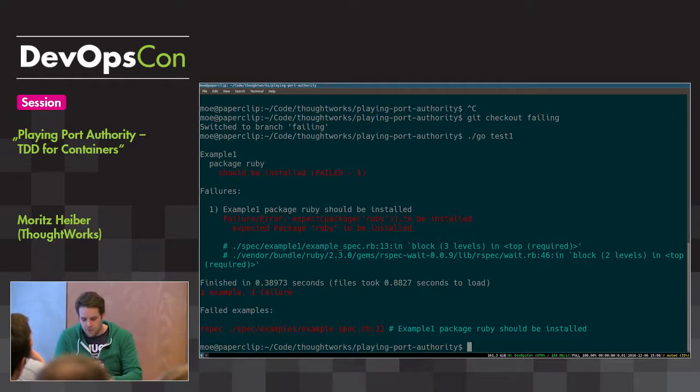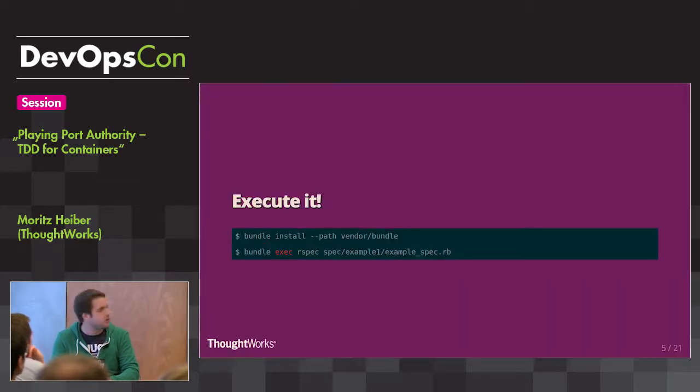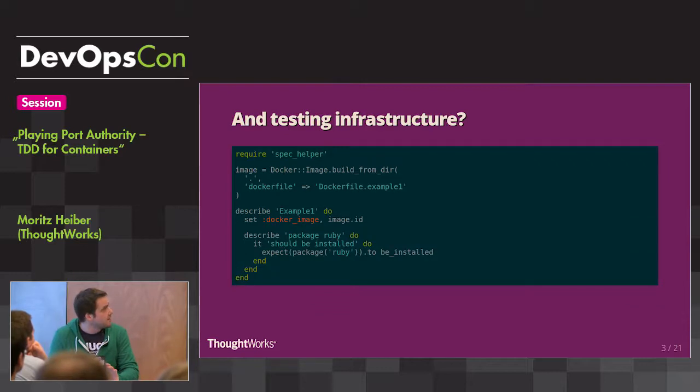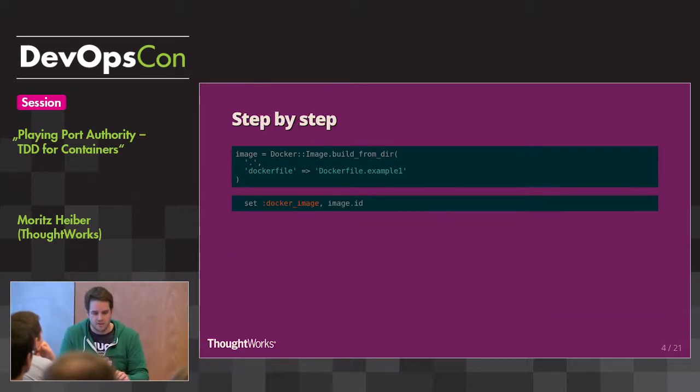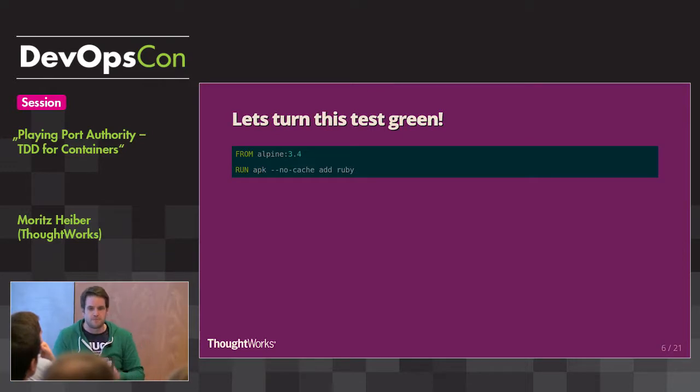So if we're going back to what we would actually have to do to satisfy this test, as I've shown you before, this is the test, right? What would I have to do in terms of writing a Docker file? So this will be it. This is the smallest available subset that you can build. I would definitely opt for using Alpine in this case. If you haven't heard of Alpine yet, it's a brilliant Linux distribution which is only 2 megabytes in size. It comes with a full-fledged package manager which you can use for pretty much anything. And yes, it can run Java, even though it doesn't have a dedicated Java package, but it can run Java.